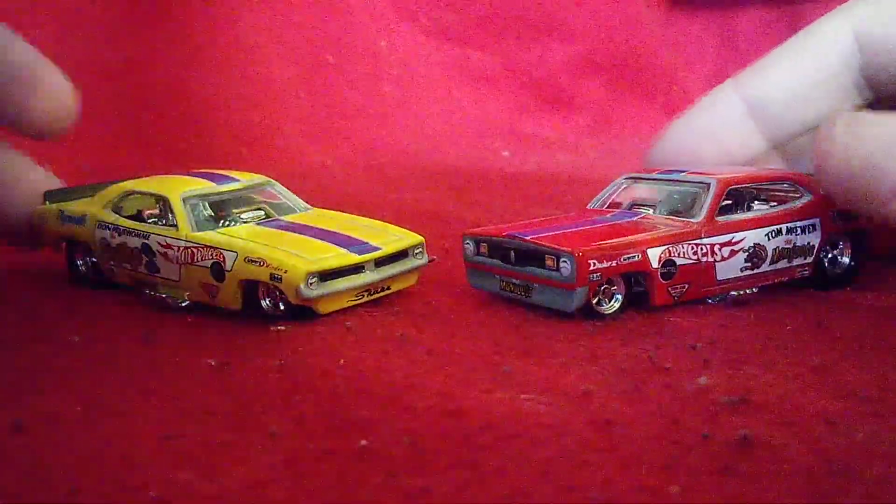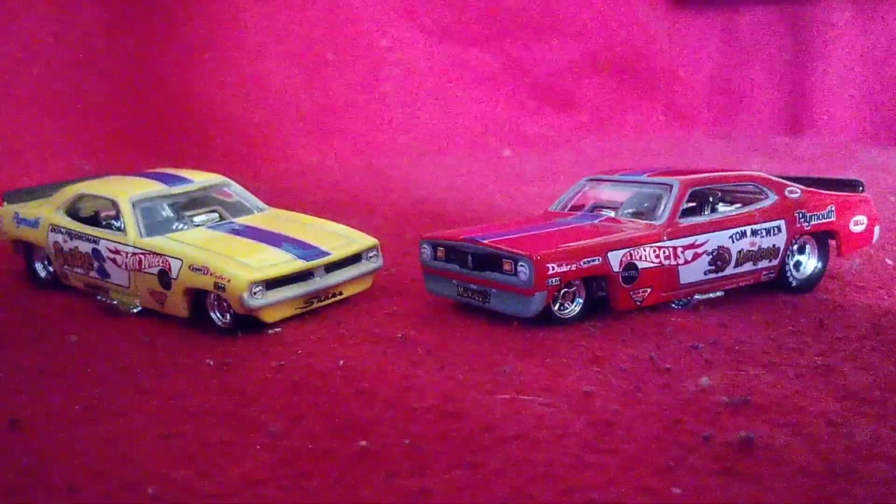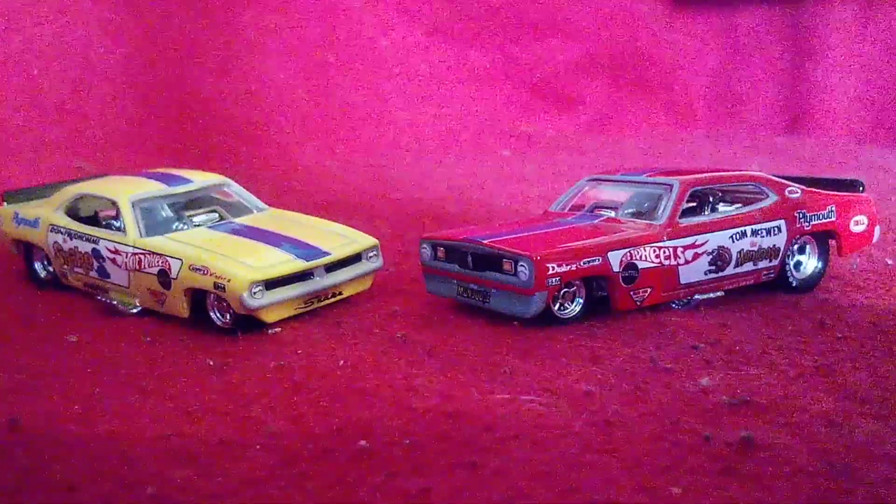Alrighty, guys. What do you think of these two cars? I hope you guys enjoyed them. Another one coming this way. So hang tight, you guys.